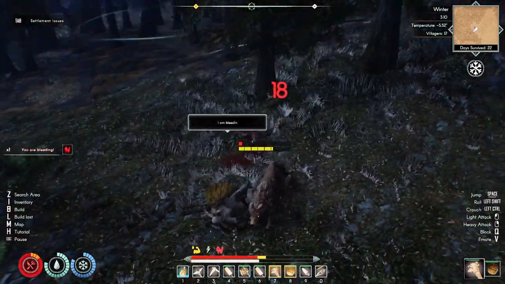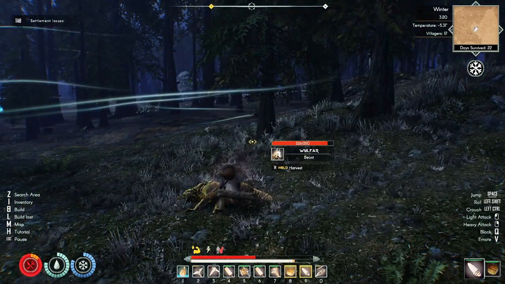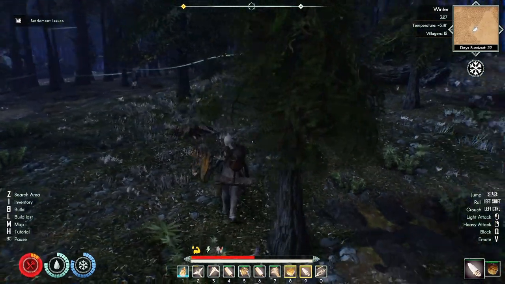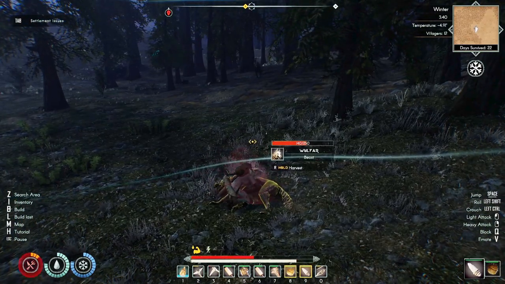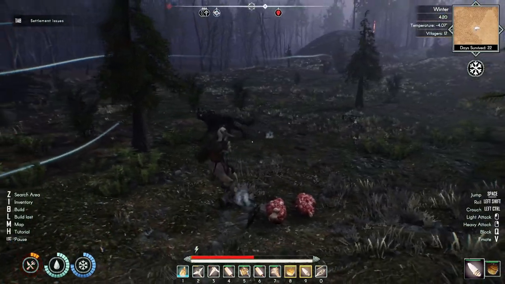Nope. Come here. No, come on. There we go. Got one. Stay over there. Stay over there. Oh no, there's two of them. Go away. We're good. Just stay over there. Alright, got two meat hunks. Go away.